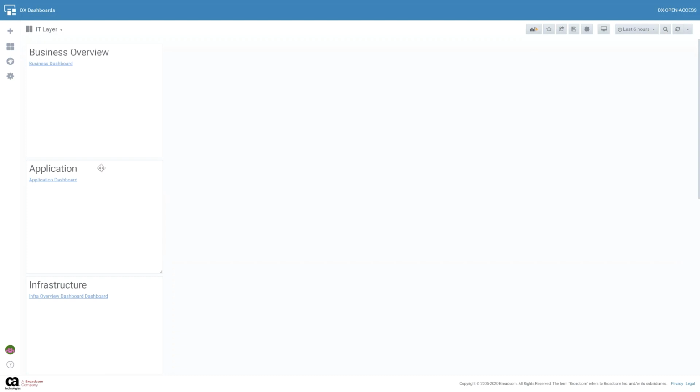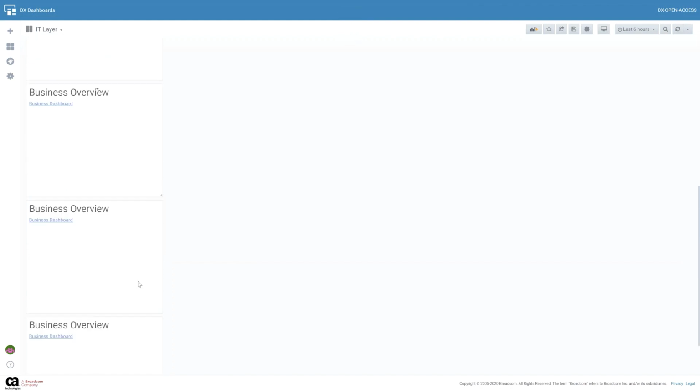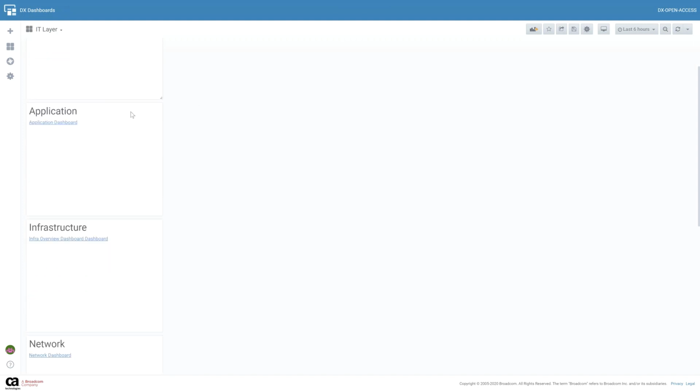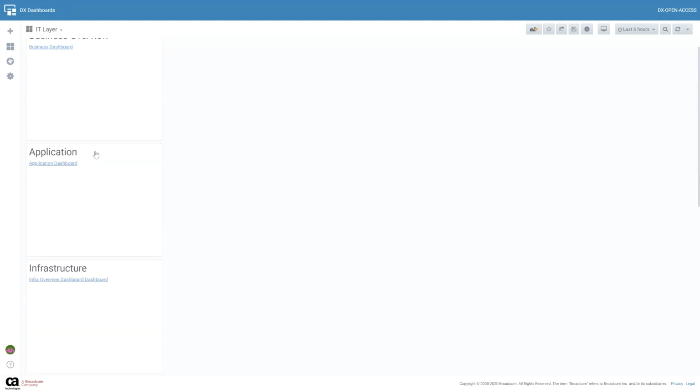So we're going to have business, application, infrastructure, network, mainframe, and logs. So in the interest of time, I have completed all my tiles for the different layers. I have also edited the submenu with the hyperlinks. And now we are ready to start building the rest of the charts.